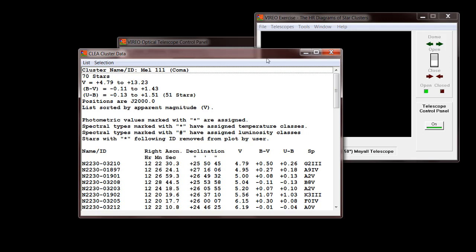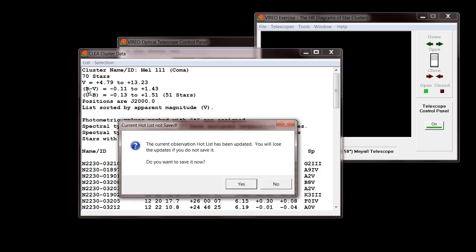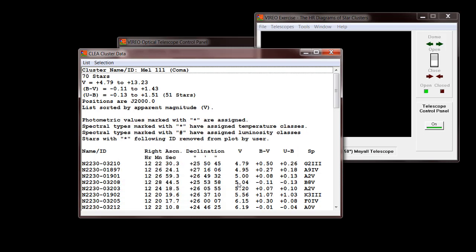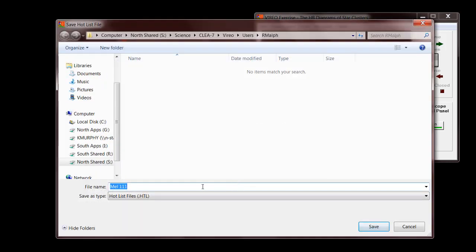To actually save that, we're going to repeat that. So repeat the selection process, and then the computer is going to ask, do you want to save it now? And then you're going to say yes, and this time you're going to actually place your name into it and make sure that you're under your user. I've made a user called Ralph Melf, so maybe I should call him Ralph. Of course, yours will be your first initial and last name.